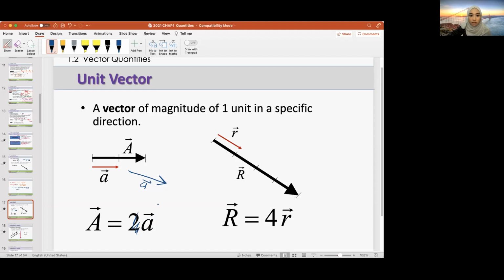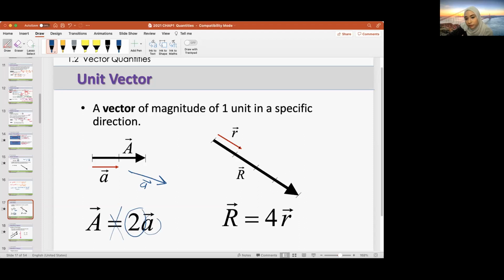So for vectors to be equal, they need to be the same in magnitude and also the same in direction. Okay, I'm going to repeat myself. For vectors to be the same, they have to have the same magnitude and the same direction. If they don't have the same magnitude but they have the same direction, they can be defined, but there is a number, a scale. So capital A is equal to 2 small a vector, like that. But if my small a is in a different direction, this is not possible to define at all. Okay?